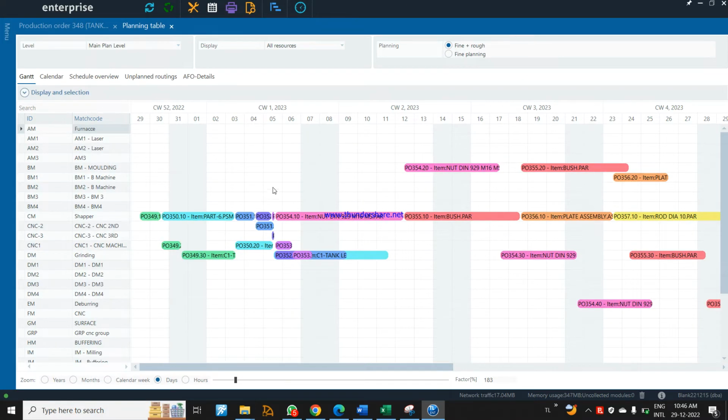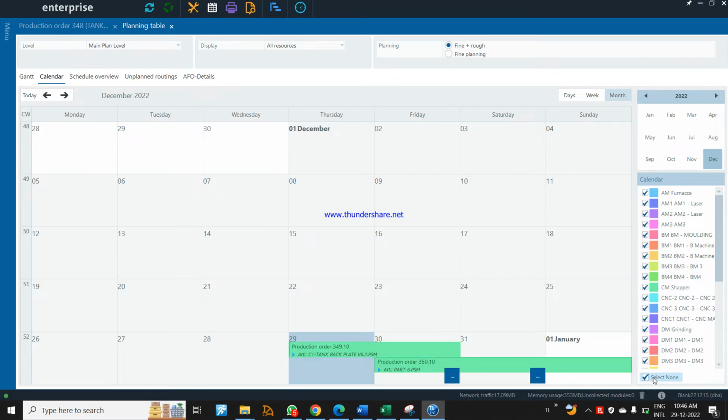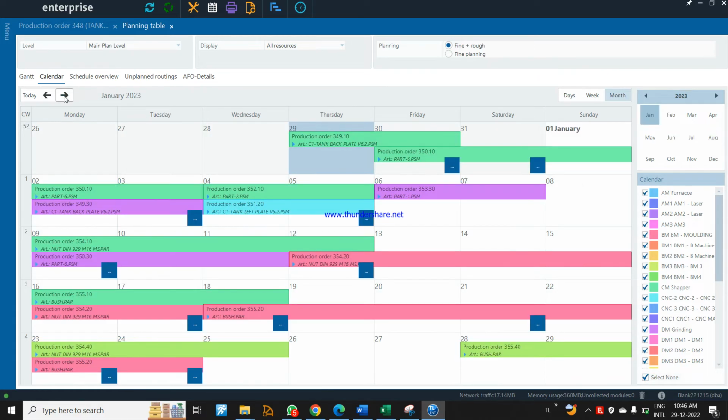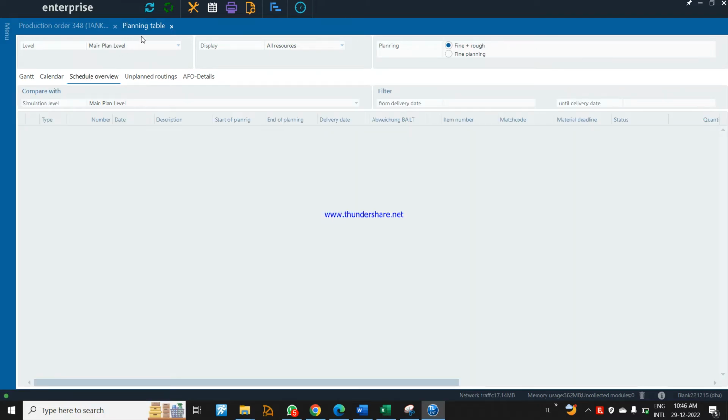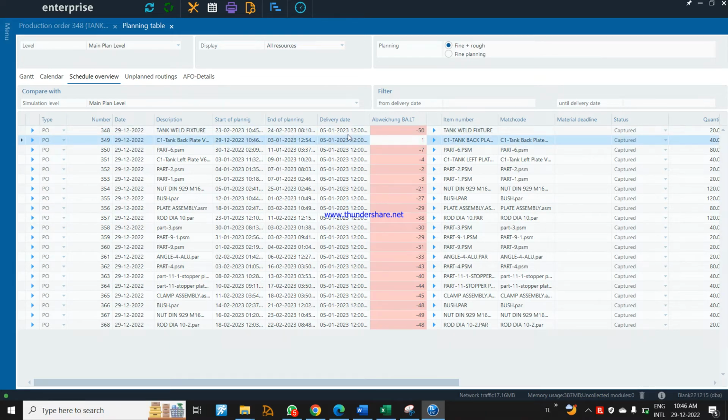This is the calendric view, something like this. This is where we will be able to see the sequence of the production order, and the deviation from the delivery date.